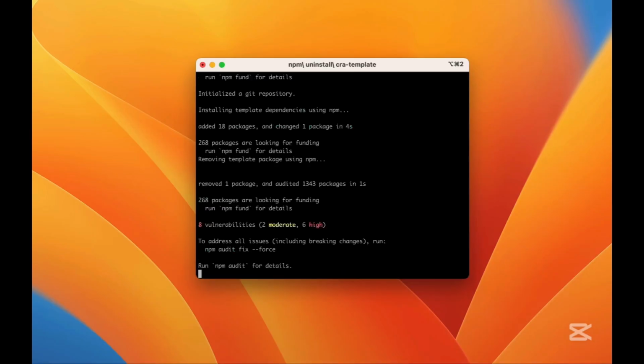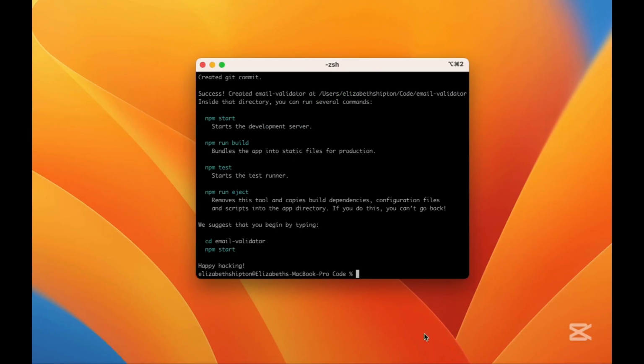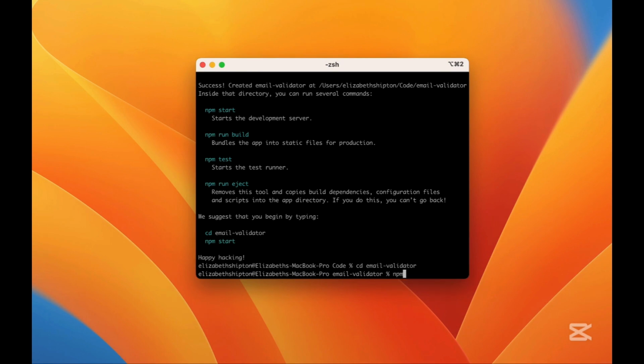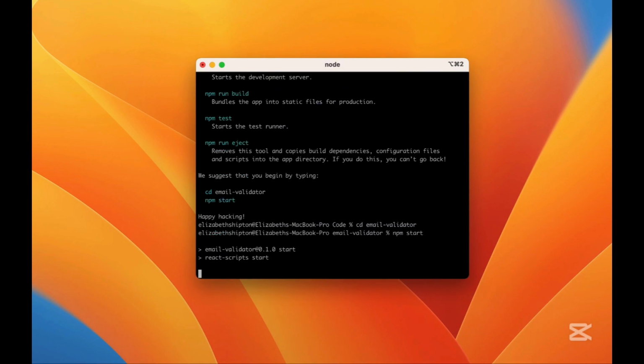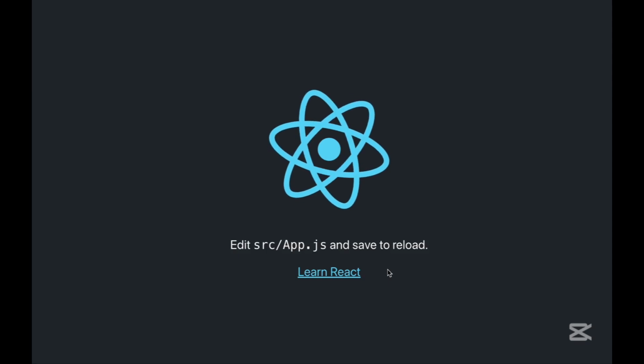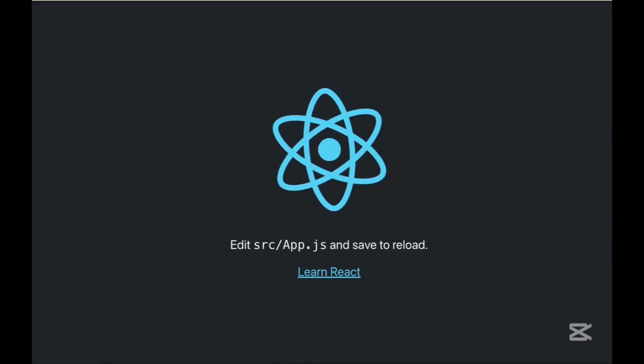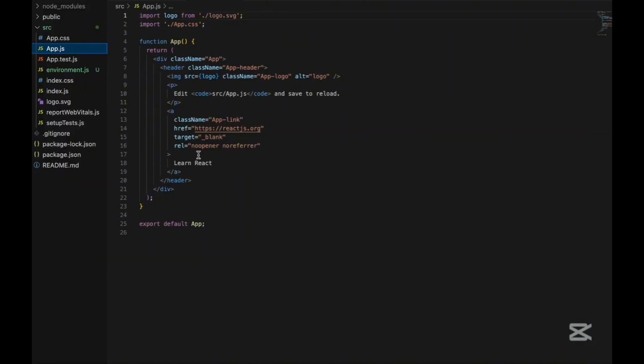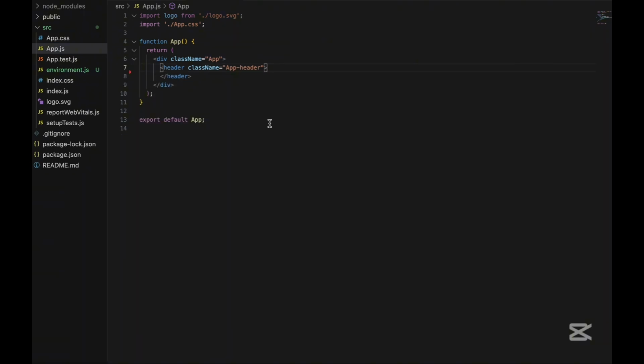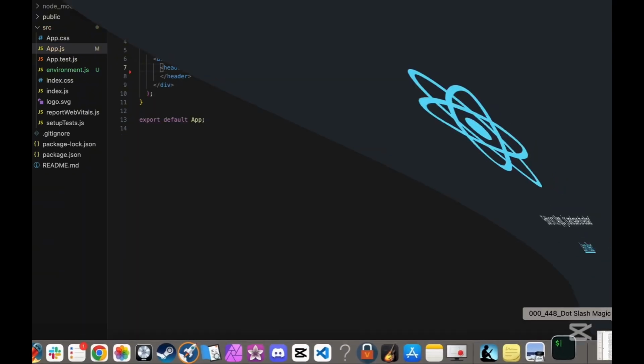So it looks like Create React App has finished installing here, so we can go ahead and cd into the folder that it's created for us and run npm start, and that is going to spin the app right up in our browser at localhost 3000. As you can see, they provide some boilerplate here for us. We're actually going to delete that boilerplate right off the bat because we're going to be building our app directly in this file. If we save the file here and then go back, now you can see we've got this nice blank slate to work with.